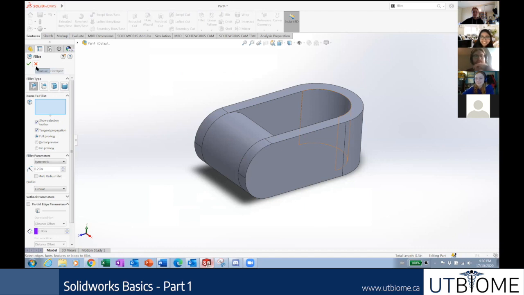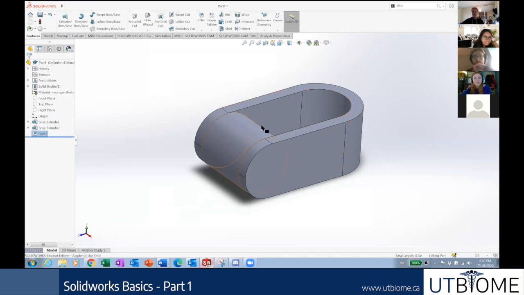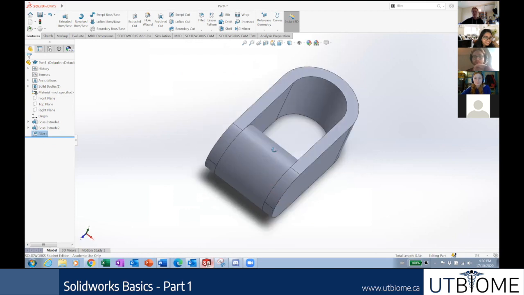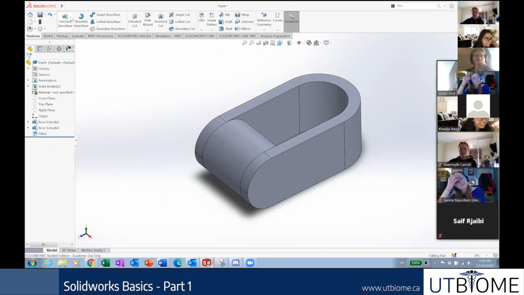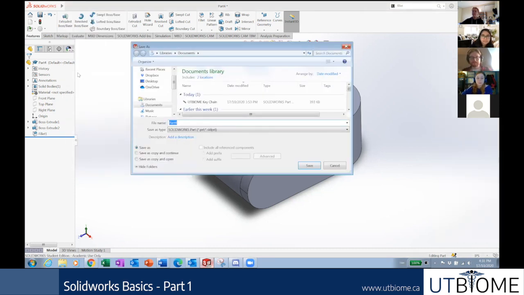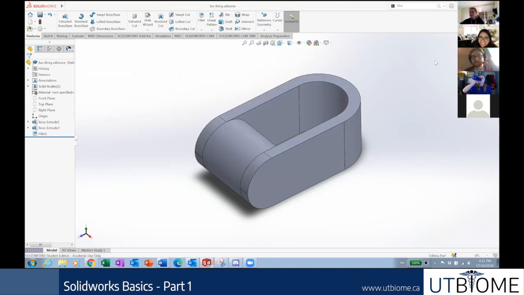So I assume we've got this super fun thing going now. If we don't have the super fun thing, let me know or forever hold your peace. Okay, I think we've all got the super fun thing. Fantastic. So I'm going to just save this real quick because this next phase, you're definitely going to want it saved just in case. I don't even know what this is called. I'm calling it fun thing, UT BIOME. So if you want to call it fun thing, you're more than welcome to.